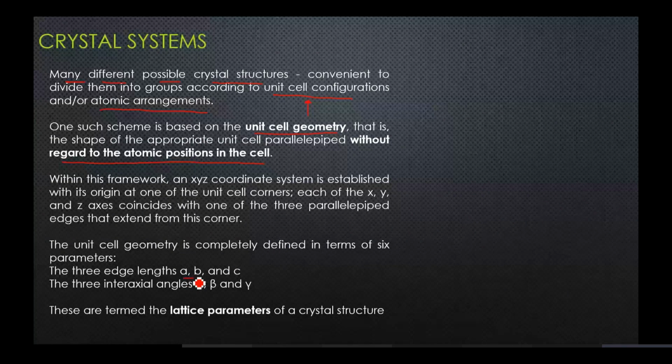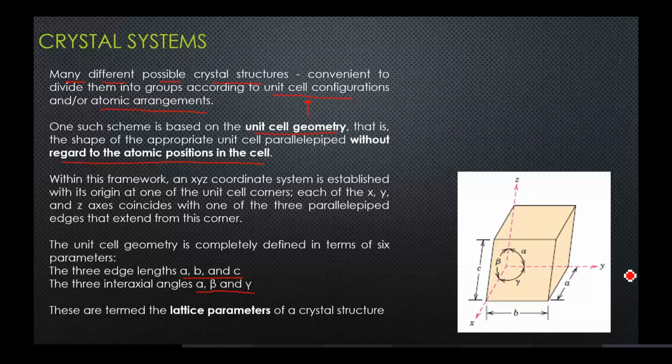and these crystal systems are defined by the dimensions a, b, and c, and the angles alpha, beta, and gamma. That means the complete geometry of a crystal system can be defined by these 6 lattice parameters: a, b, and c, and the angles alpha, beta, and gamma. For example, a cube would have the same dimensions, that a would be equivalent to b would be equivalent to c, and alpha, beta, and gamma would essentially be 90 degrees. So this is the configuration of lattice parameters for a cube.